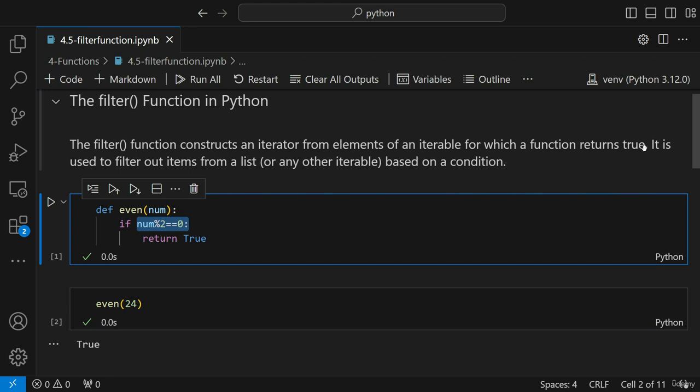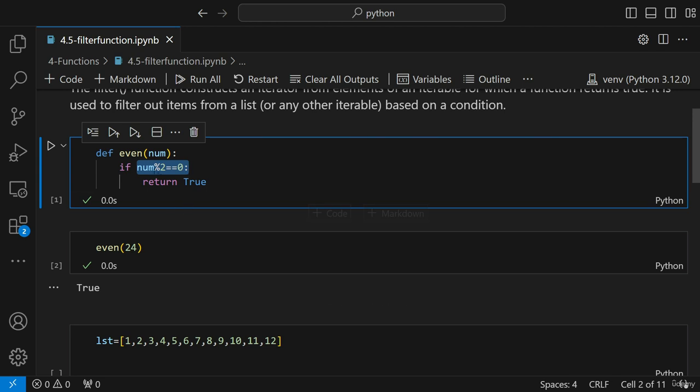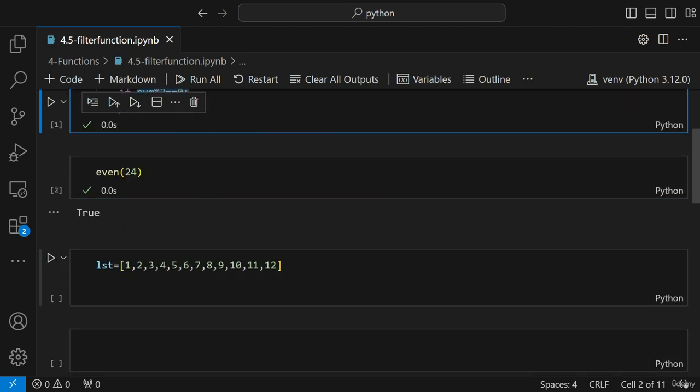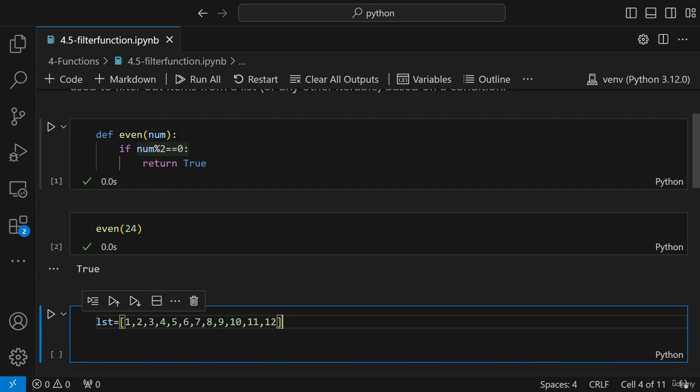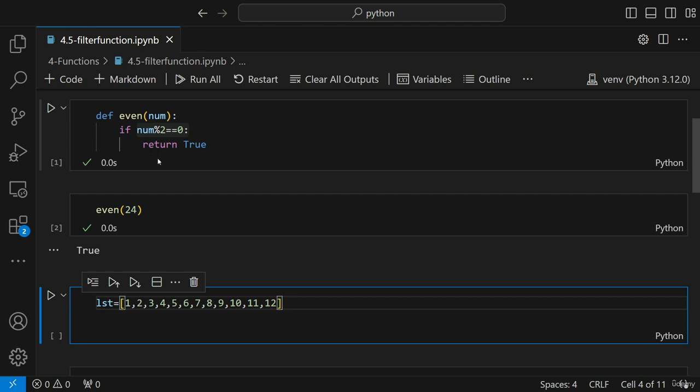So now focus on the last statement: it is used to filter out items from a list based on a condition. This is my condition and I want to filter from this specific list. So how do I do it? Yes, I can iterate through all these elements inside this even function, get true, probably append it in another list and get the values.